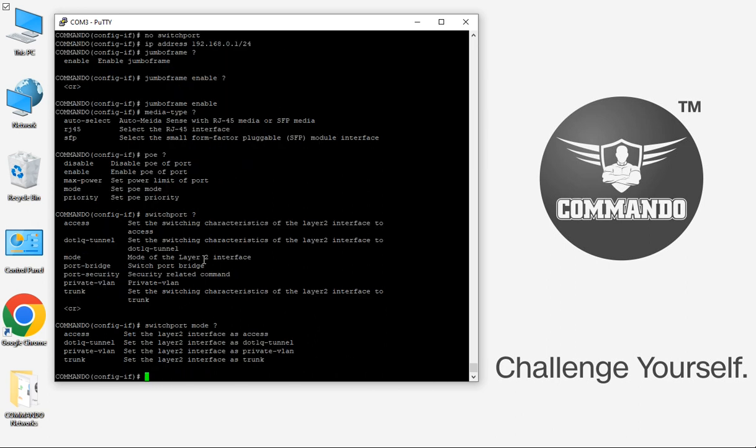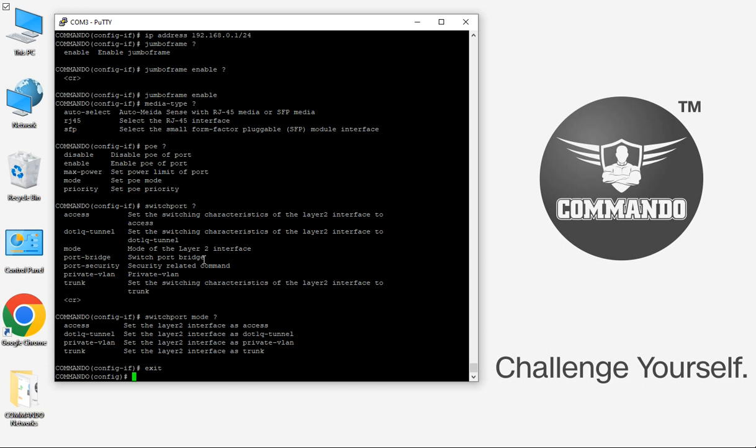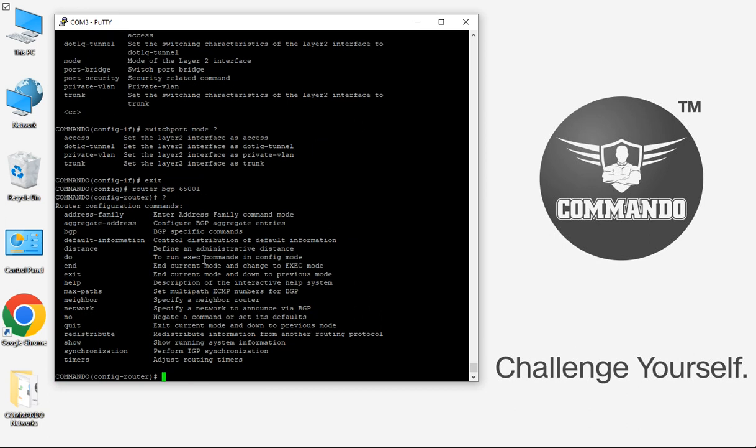After understanding the interface configuration mode, one important specific configuration mode is router. Let us say I want to set the BGP, which is a very important protocol, with autonomous system number 65001. So I can set this parameter, and this will be working with any of the top brand switches without any issues.